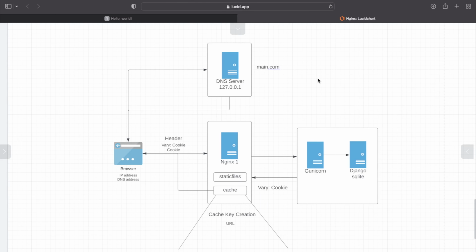So hopefully this little exercise has given you a deeper understanding of how this cache can be configured for different scenarios, because we now know that cache can be configured per individual user, and it can also be configured in a site-wide or global way.